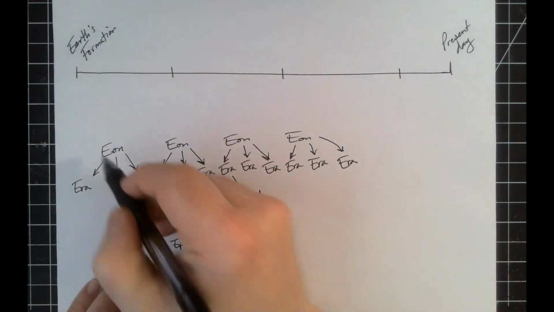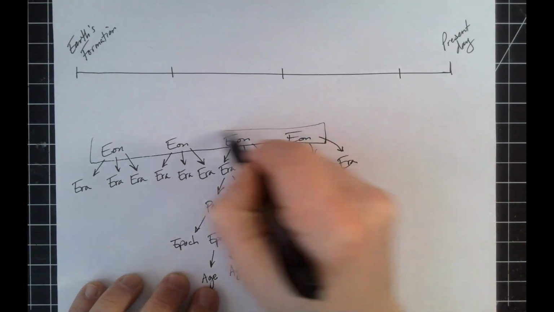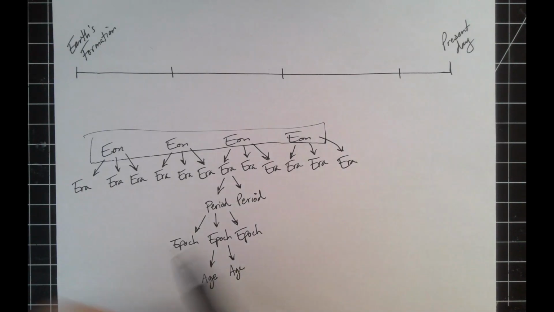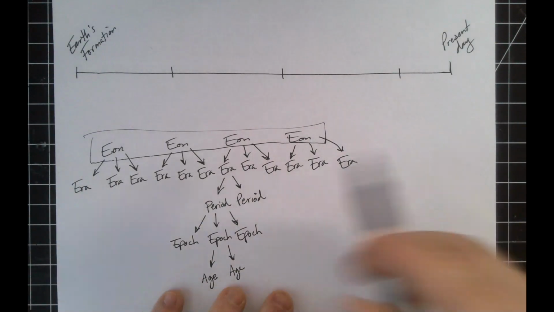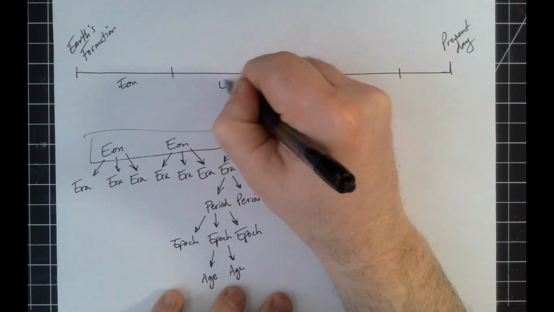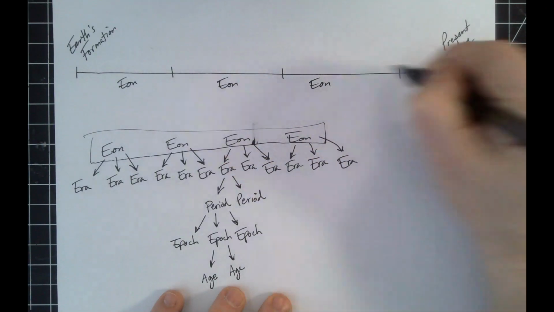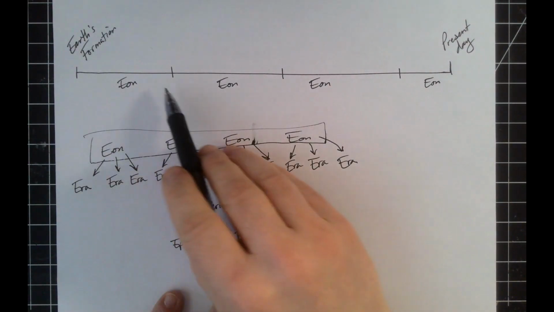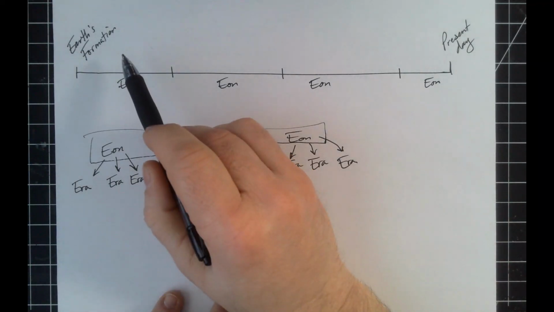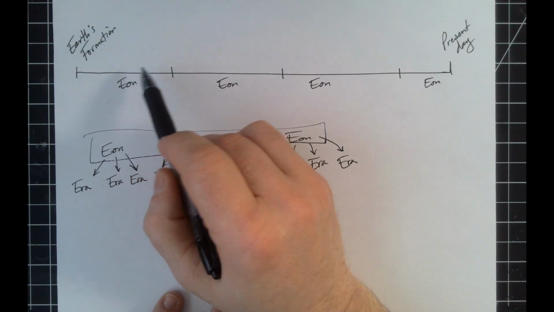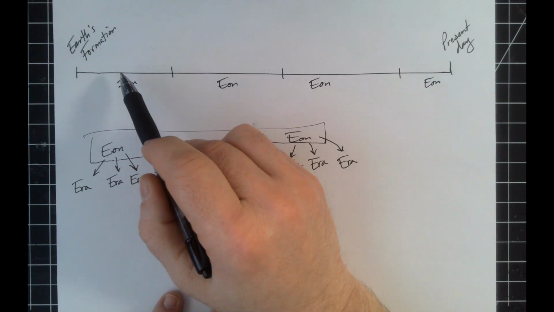The largest chunks are known as eons, okay? There are four major eons throughout our geologic history. So we have our first eon here, our second eon, our third eon, and our fourth eon, which we are in currently. And then to make it a little easier for scientists, and to help break down these very large chunks, which can literally be billions of years in length, we can break them into smaller chunks.